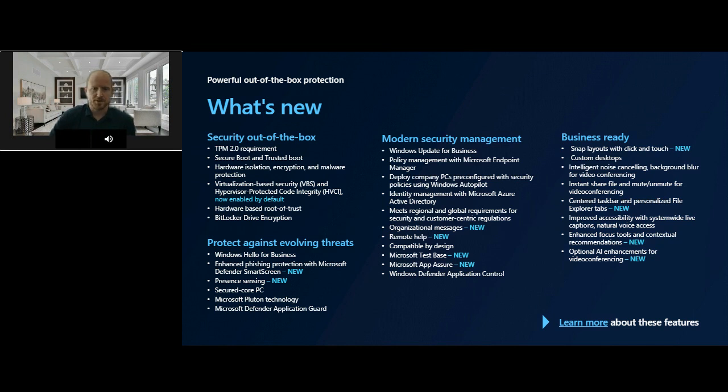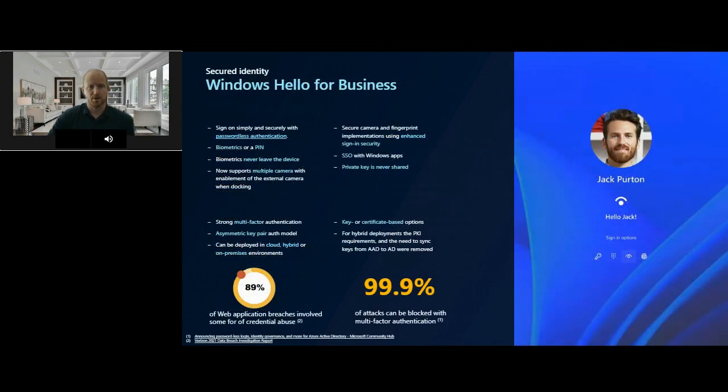One feature that we talked about when we talked about ROI was really around Windows Hello for Business. We did see in that Forrester study that there was an 80% reduction in incoming help desk tickets. And a lot of that is based around helping your organization move to a more passwordless environment, leveraging the capabilities of hardware, infrared camera, fingerprint readers to really enable passwordless authentication, to be able to log in that device, kind of like that phone experience where you just look at the camera and it automatically logs you in with your face, and having that be single sign-on across all applications and be an enterprise level grade of multi-factor authentication.